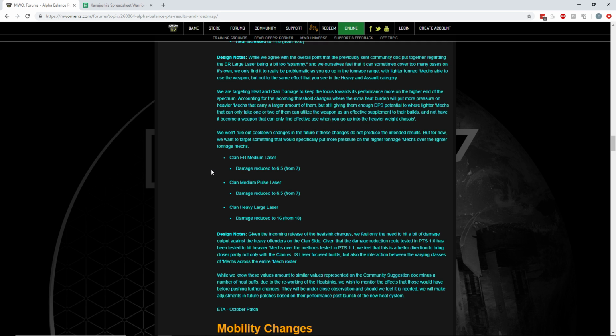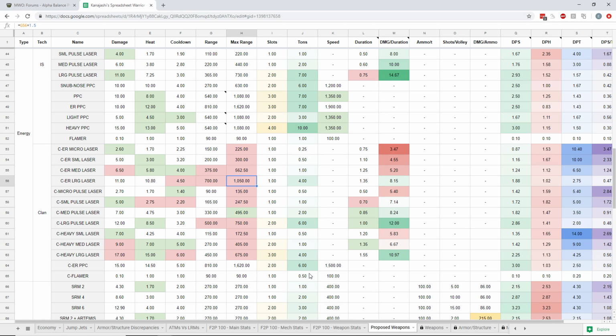Similar things, they slightly reduced the damage for all of the, so we got the Clan ER Medium, the Clan Medium Pulse, and the Clan Heavy Large. Fine. I actually don't care about these changes. You're reducing their damage slightly. They were pretty damaging. They're pretty strong. If we take those numbers into effect from 7 to 6.5, and we look at some things like that.